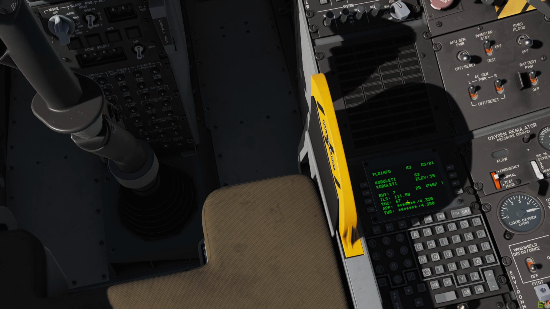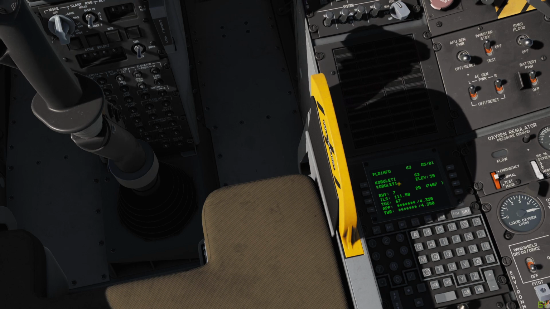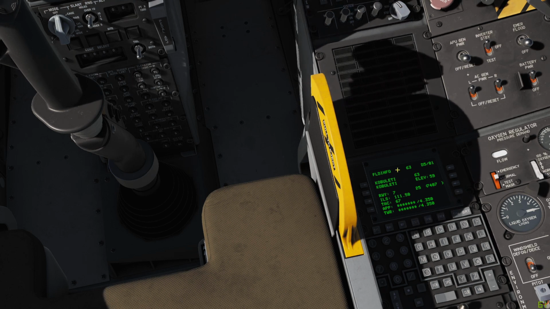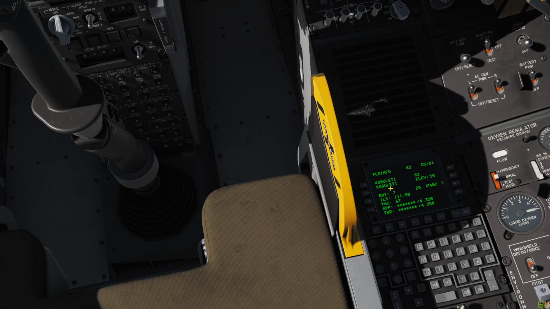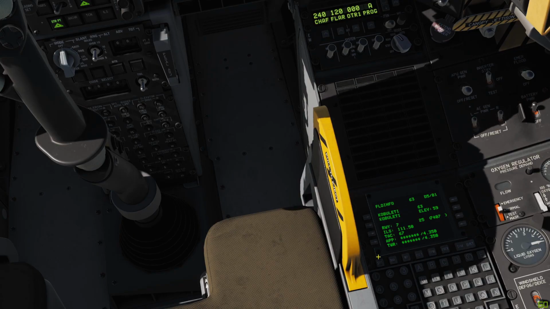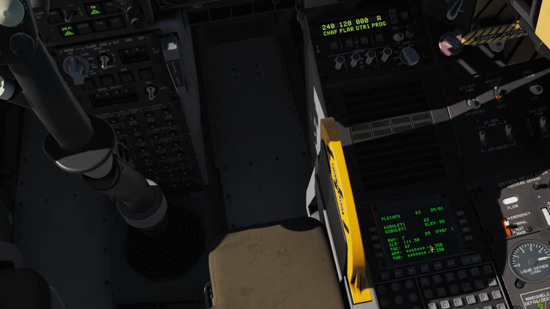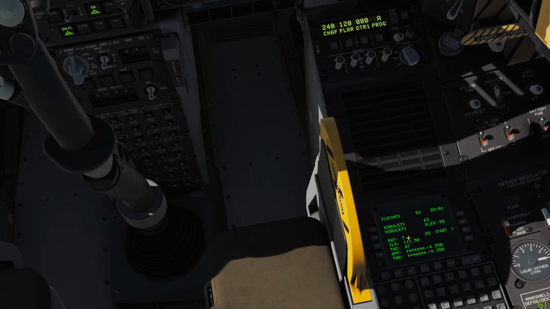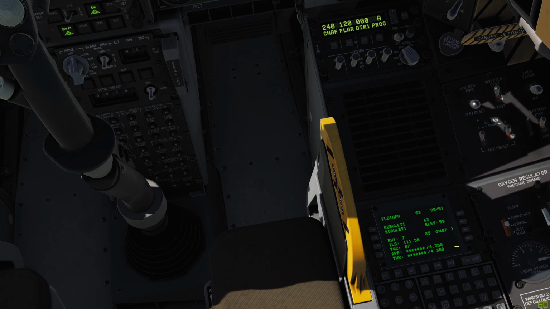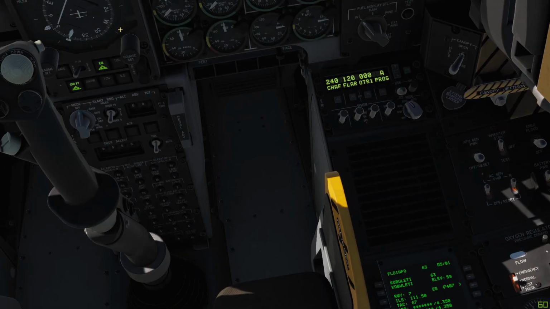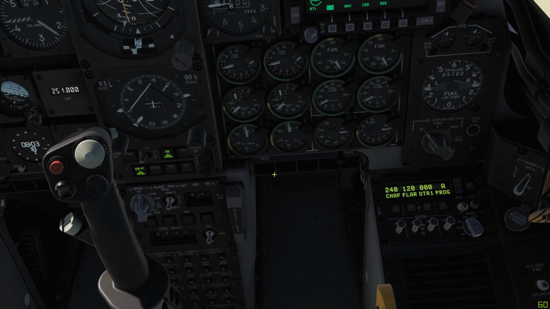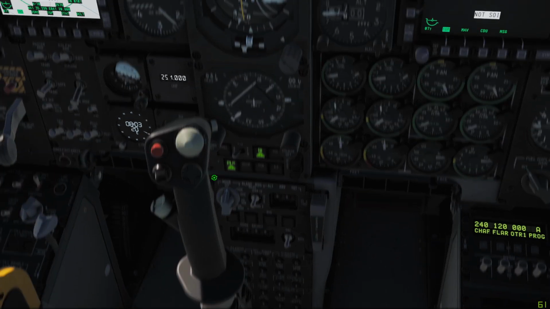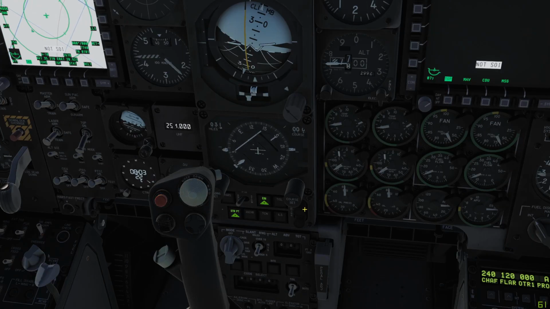We're going to be landing on runway 7 at Kobuleti, which is 07, so basically we need to be on a heading of 07 more or less in order to line up with the runway. Now you can get true heading versus magnetic heading and whatnot, and to be honest, just putting in 070 in our course set is good enough because it gets you close enough to the ILS glide slope, so that then you can use the ILS to get you right onto the glide slope.